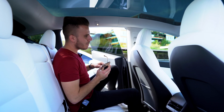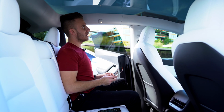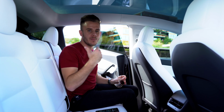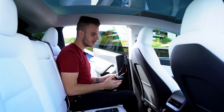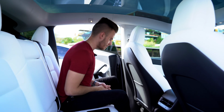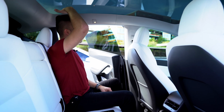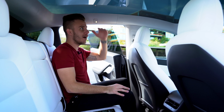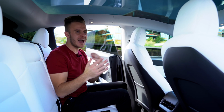All right, so getting in the back seat of the Model Y. Listen, if you're somebody that is going to take road trips, maybe you have a family, maybe you have kids, maybe you're going to soccer practice or football practice or whatever the case is, then the Model Y is definitely going to be better for you, because I'm not going to lie, just getting in the back seat, sitting straight up like I was a minute ago, I've got about 2 inches of additional room above my head, okay? Which is a massive difference, really, when you actually think about it, okay?